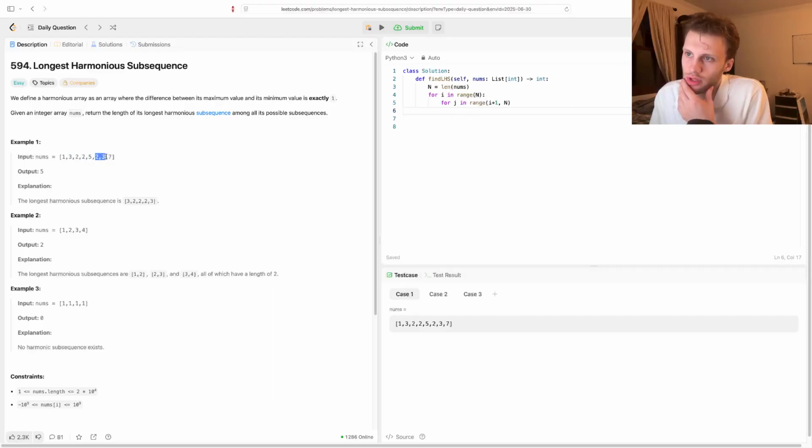Essentially you're looking for what are the two closest values that have the max. Okay, I actually have a solution. I think I see it in my head. If we have the frequency of every single value, we start from the most expensive one and look to see if it has one that is bigger.